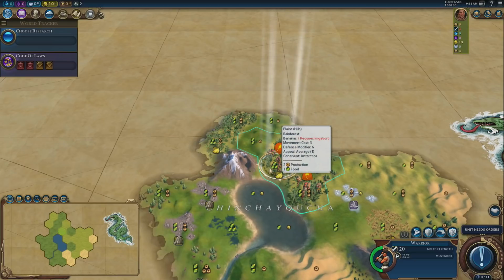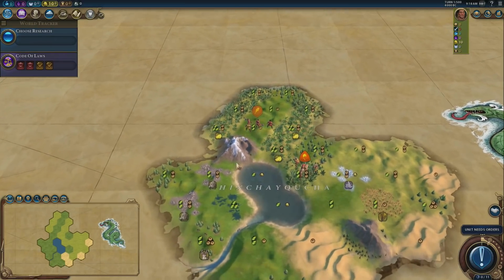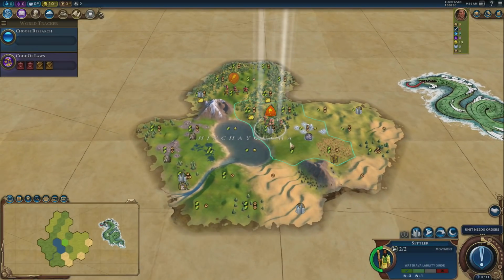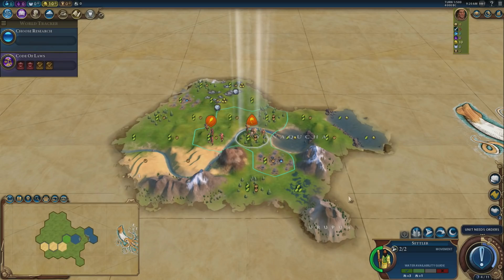Ken, what is with this lack of mountains? There's nothing here in order to get my terrace farms rolling and going. No. That's appalling.